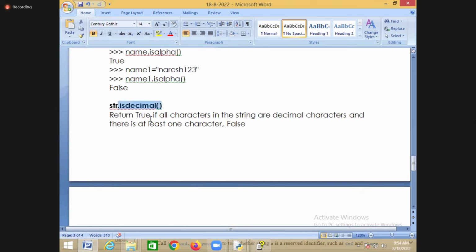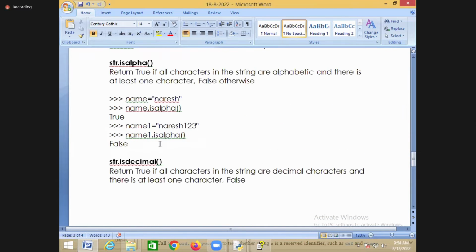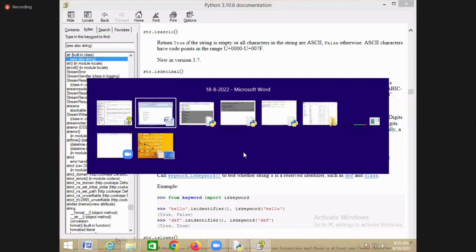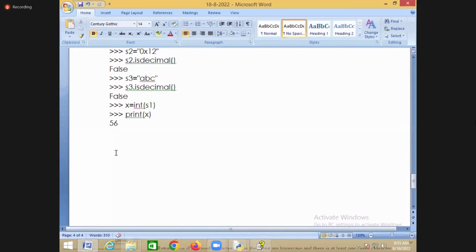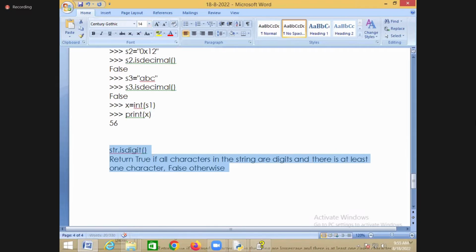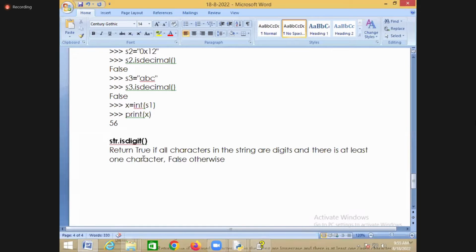So that is str.isdecimal, isalpha, and then isdigit, which checks whether the string contains at least one digit. String.isdigit returns true if all characters in the string are digits and there is at least one character.